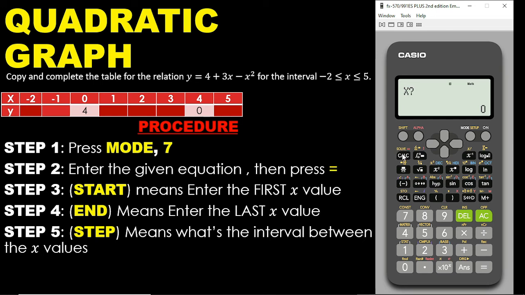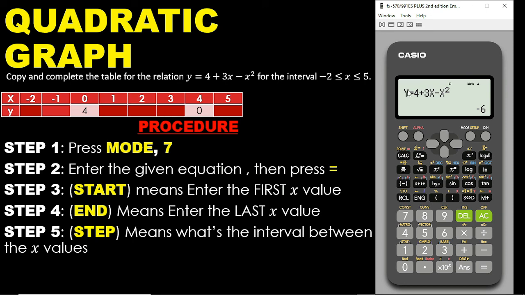So here, if you are using this approach, you are going to enter the x values one by one. After entering each value, you have to press the equal to, so you can get the y value. So the first one, x is -2. We enter -2 on the calculator. Then you press is equal to, okay? That means when x is -2, y is going to be -6. So you write it here.